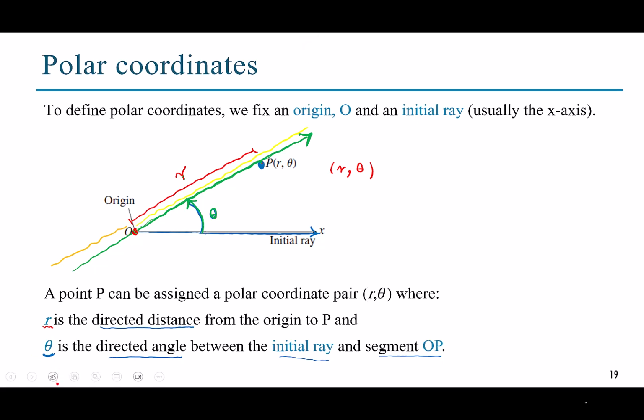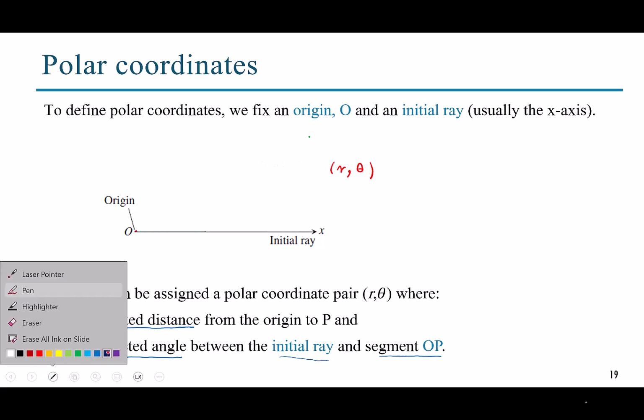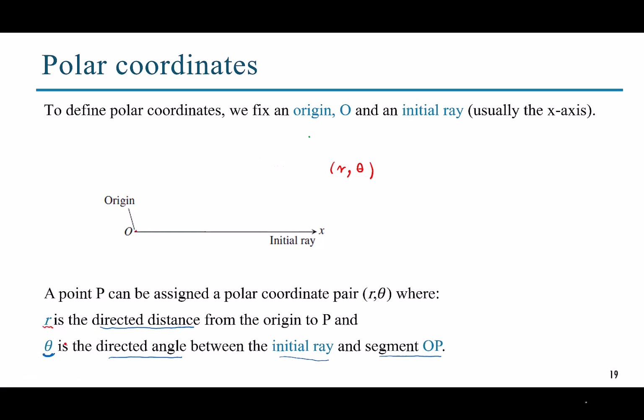Another way to look at it is to say I'm trying to find point P. This is my coordinate system. I don't know where point P is. How do I find point P? I go to the coordinates. It says r and theta. Let's say r is 2 and theta is pi over 6. Let's say this is my polar coordinate, and I'm looking for this point. So I go to my coordinate system, which is the origin here and this initial ray x.